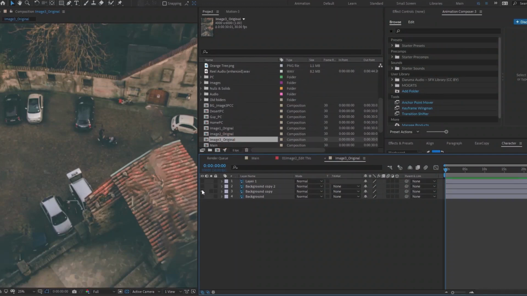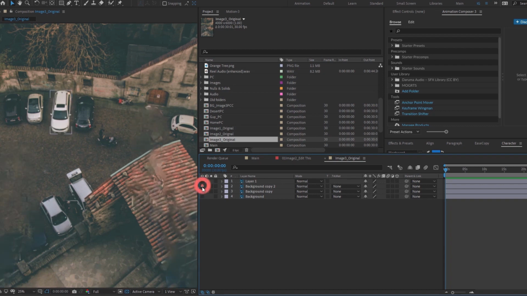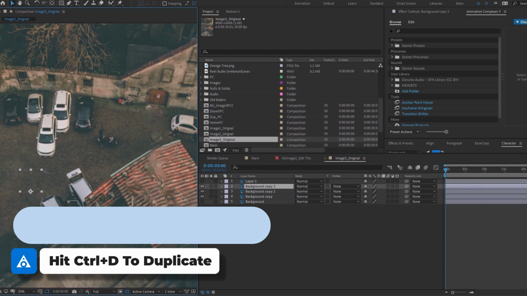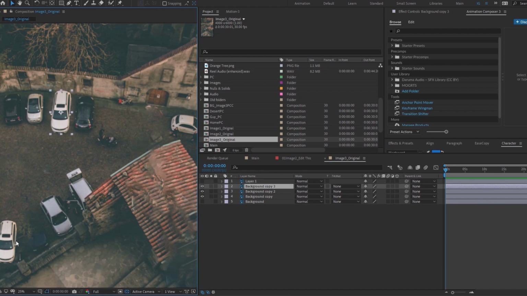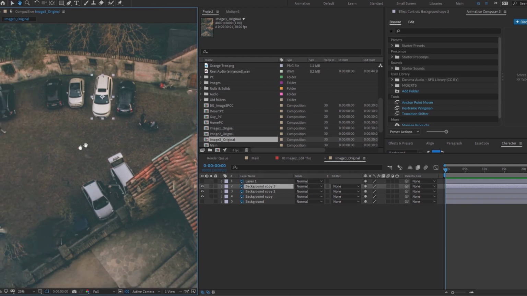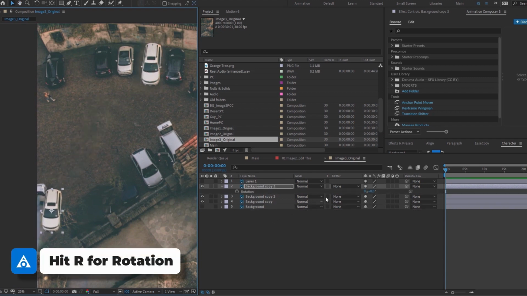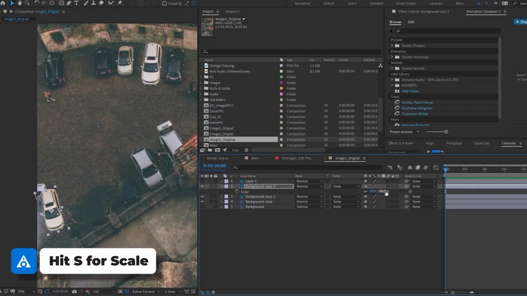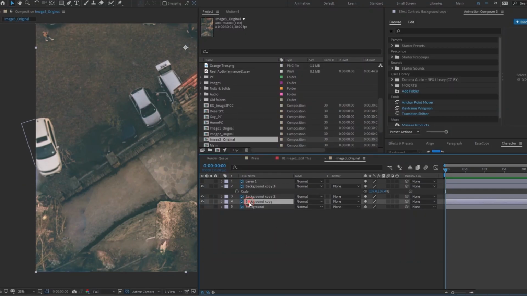Okay, so I have imported the file here, and now I'm just checking things, and as you can see, I haven't renamed layers. And first of all, I'm going to duplicate the car by pressing Ctrl+D, and we are going to use this car to cover up the distortions that have been created on the picture. And now after duplicating it, I'm going to rotate it and then scale it up, and we are going to cover up distortions with the car. I'm going to rename. This should have been done in the Photoshop, but I didn't.